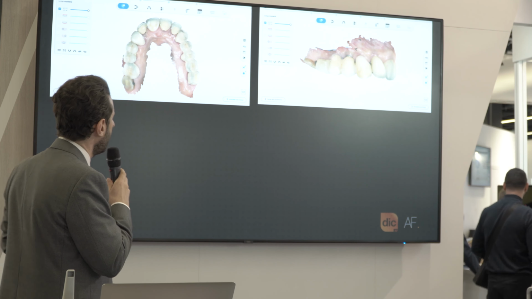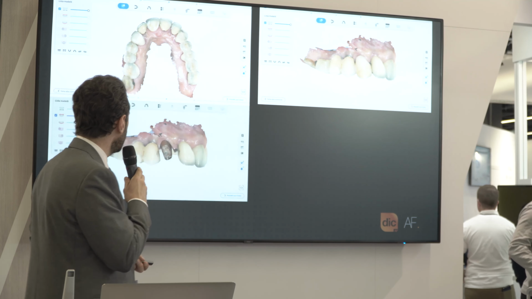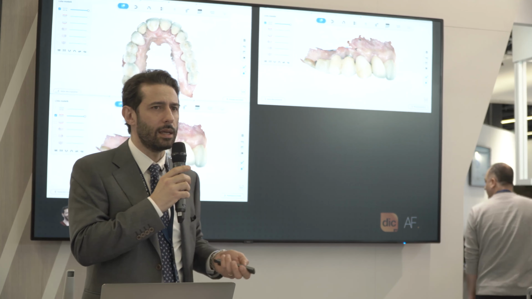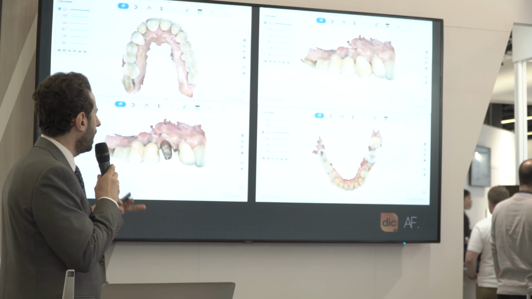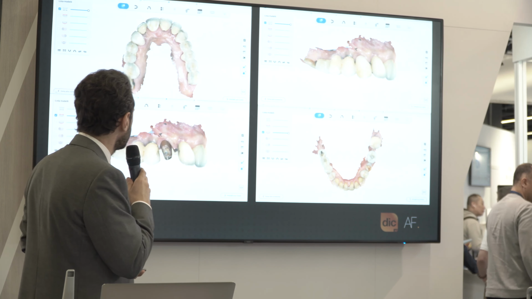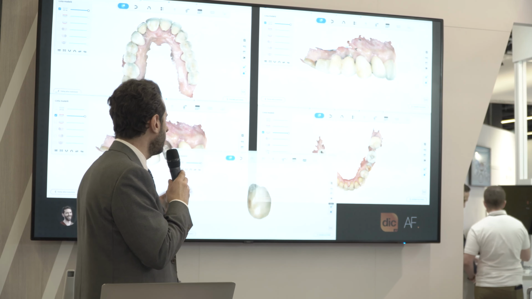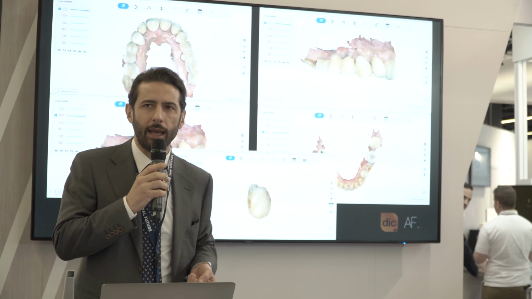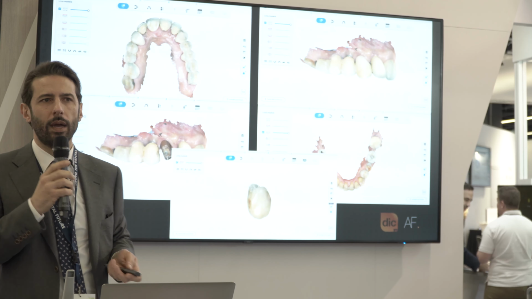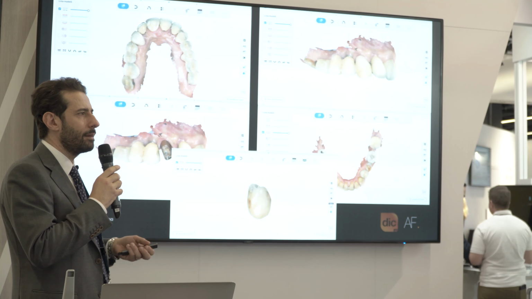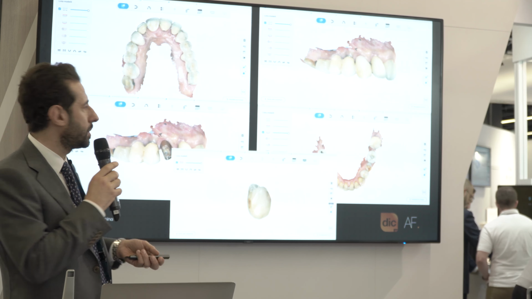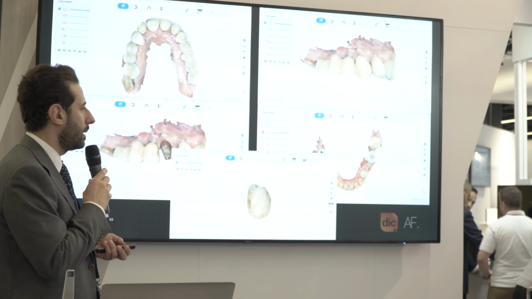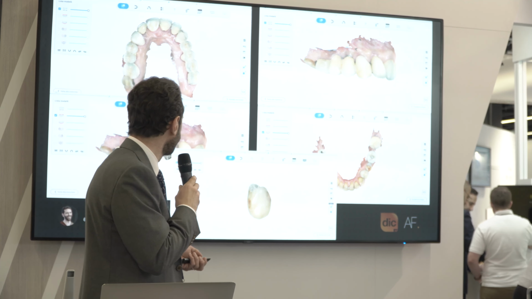So I do the scan with the temporary, then I scan the abutment, then I scan the opposite jaw, the registration, and then scan the temporary crown in my hands. This is the simplest way to have the same shape, the same edge position, and a perfect crown.